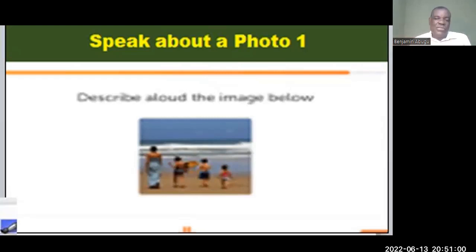And don't just label the objects, don't just mention them, you know, a woman, 3 kids, and all that. You have to be as creative as possible and reach some hypothetical conclusions if necessary. Sometimes you have to figure out what are they doing there, okay? So that is, you have to be as interpretative as possible. All these must come into play.